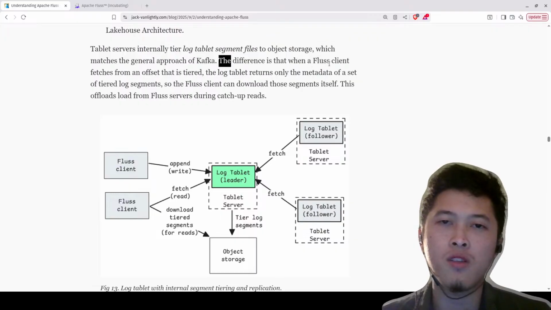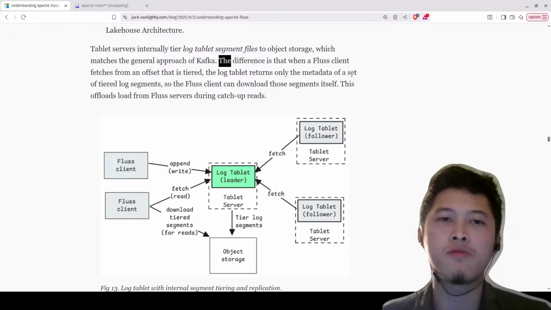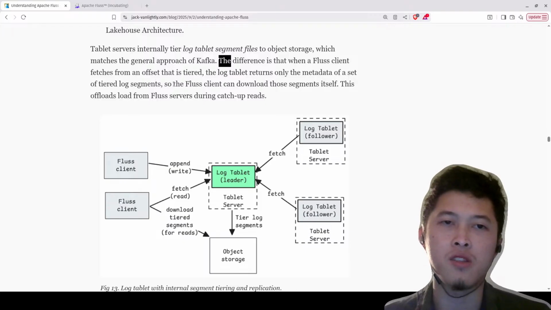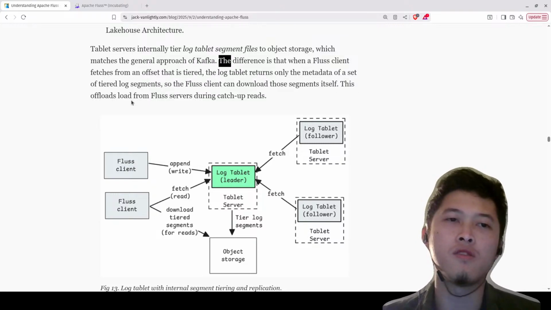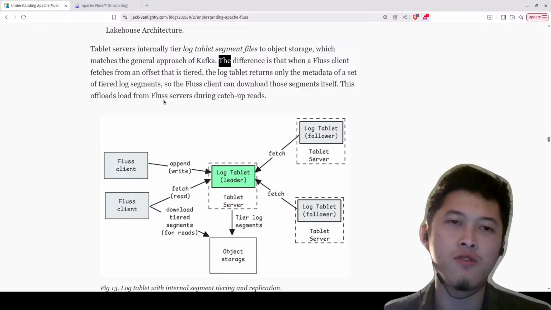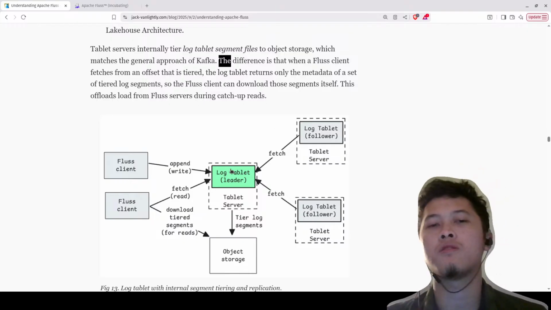The difference is that when the Fluss client fetches from an offset that is tiered, the log tablet returns only the metadata of a set of tiered log segments, so that the Fluss client can download the segments itself. This offloads load from the Fluss server during catch-up reads.